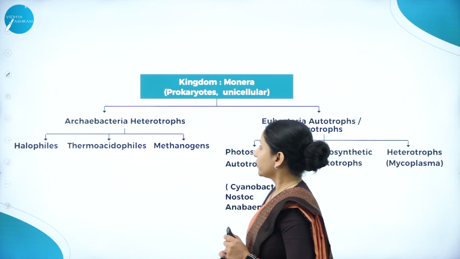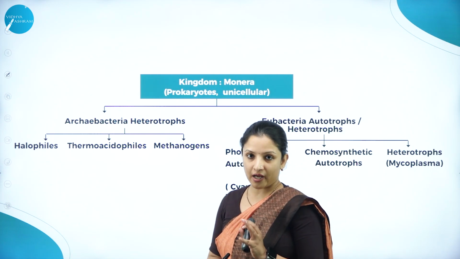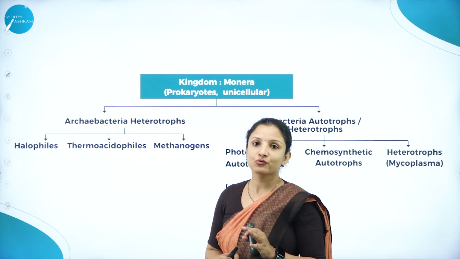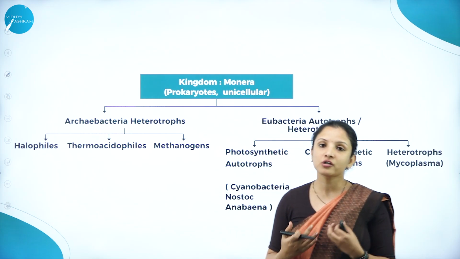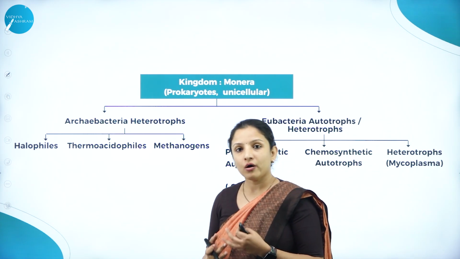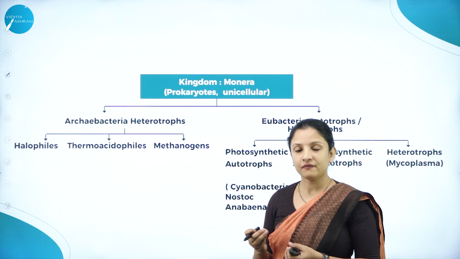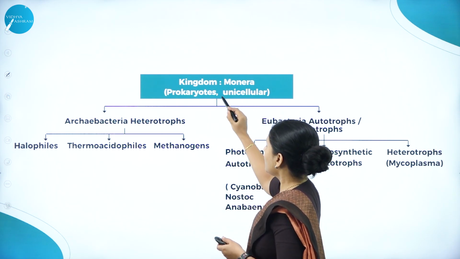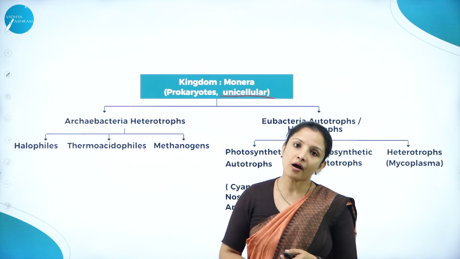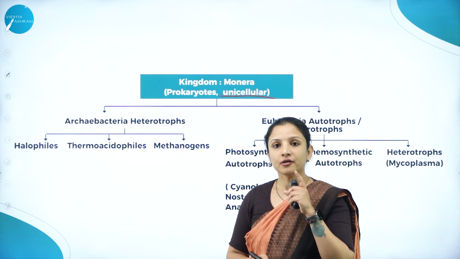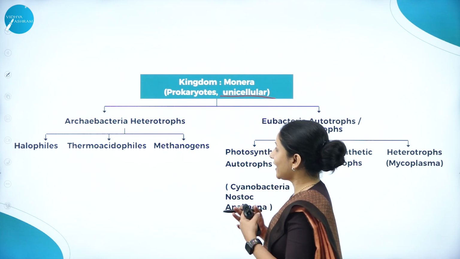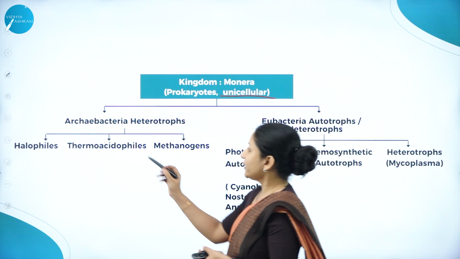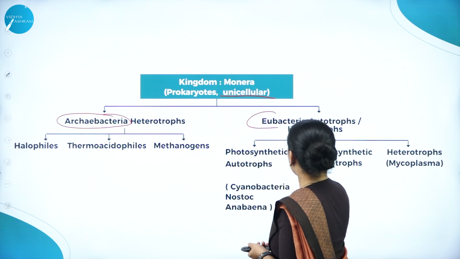Next, talking about kingdom Monera. Kingdom Monera comprises all the prokaryotes. So what do we mean by prokaryotes? Those organisms which do not have a true nucleus, meaning the nucleus is not bound by a nuclear membrane, nor do any of the organelles have a covering or membrane around them. So they are the prokaryotes. All the organisms under kingdom Monera are unicellular in nature, lacking a true nucleus. Under kingdom Monera, he again classified the organisms as Archaebacteria and Eubacteria.